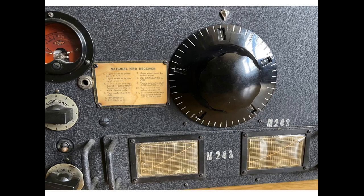Here's a close-up of the M243 stamped on both the radio and the coil. And sometimes the serial number is stamped on the coil, usually not on front. Usually it's actually on one of the sides of the coils. But what I've been told, this radio, because everything was stamped, it was meant to be an export model. So it probably was destined to go to the UK or something, but after the war ended, it was surplus.